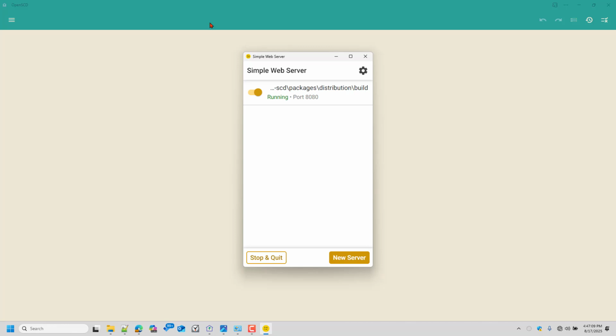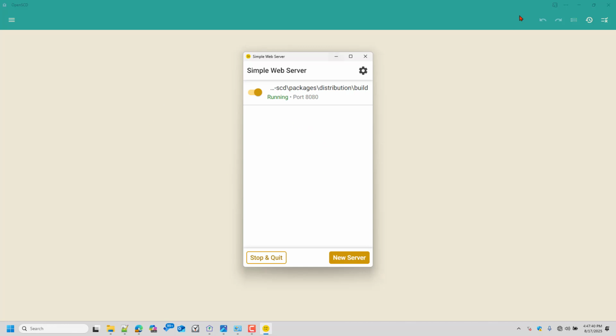Maybe another reason would be that you might have launched the OpenSCD online instance and then created an app to be used for offline use, which might be stored in the temporary folder in the cache, and you're also running the OpenSCD offline instance in the web server. Then maybe there is a clash or another issue which created some problem in your OpenSCD offline instance.